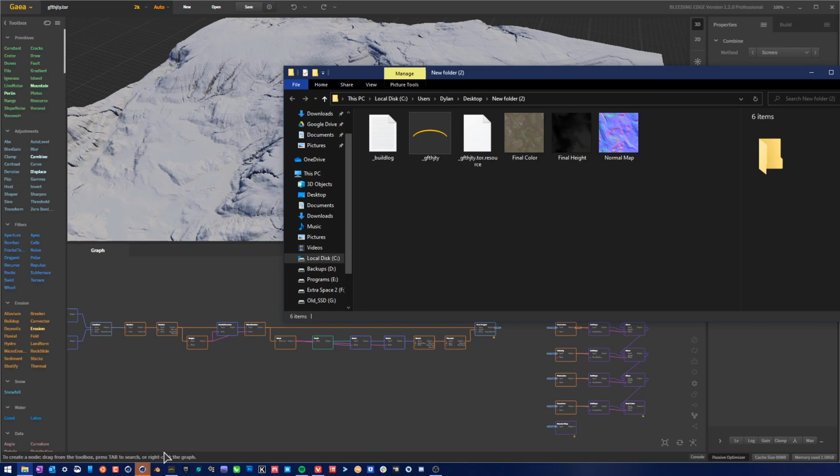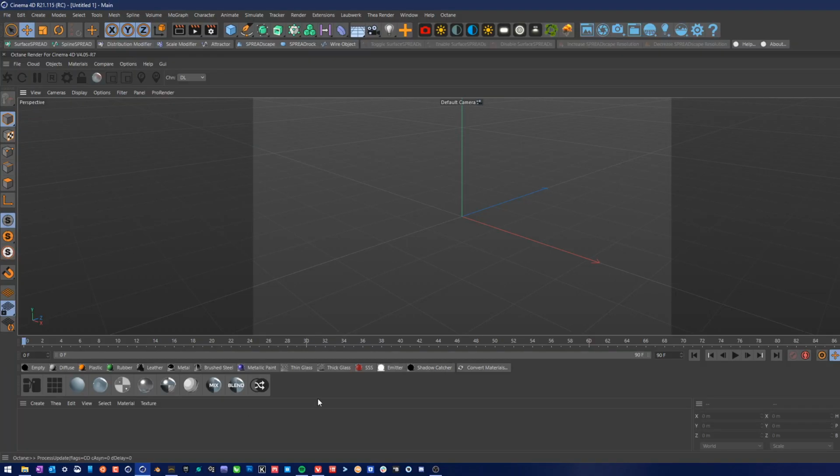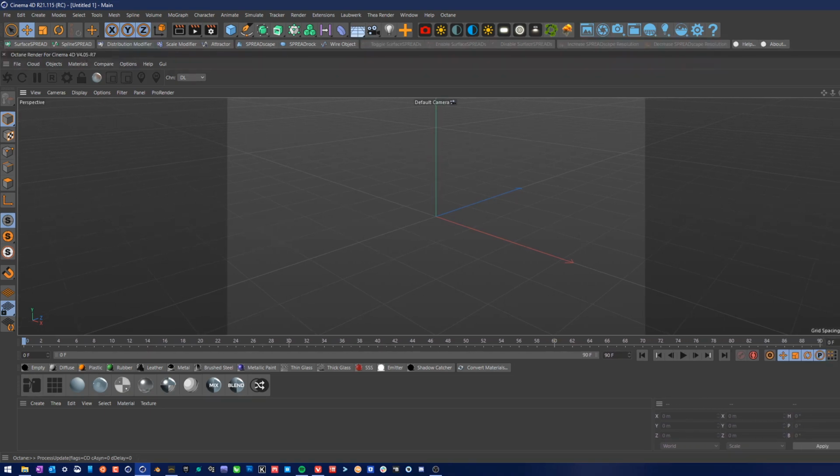Alright, so that's been exported. Let's open up Cinema 4D. Oops. I had a notification there. Oh, well. Okay, so this is how I have C4D set up. If anybody uses Octane here, this is how I recommend setting it up. Obviously, you are free to do what you want, but this is how I recommend it.